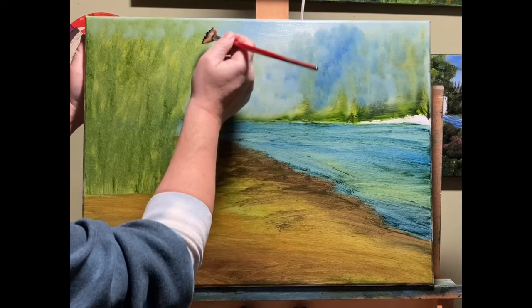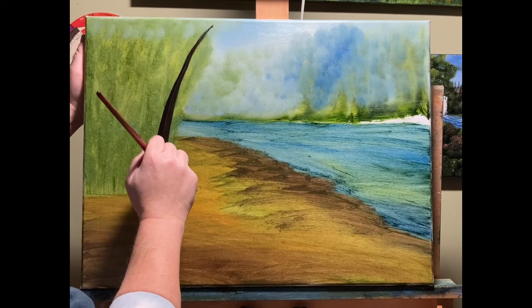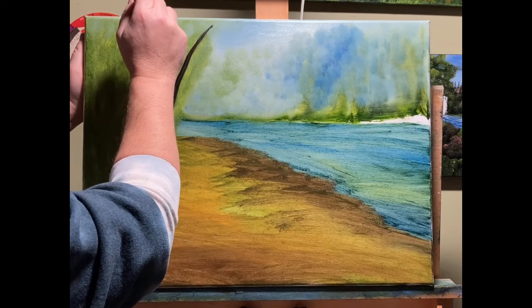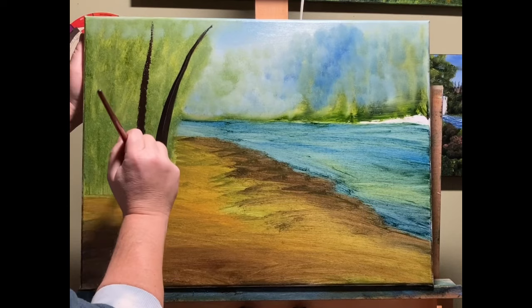This one, we're going to make it a curve. So we're very light up here. And then as you get down, make it thicker. See how that works real nice like that? Okay, same color mixture. Now we're going to tap it. Very light. And as you get further down, go heavy.